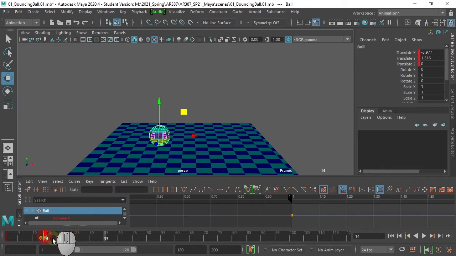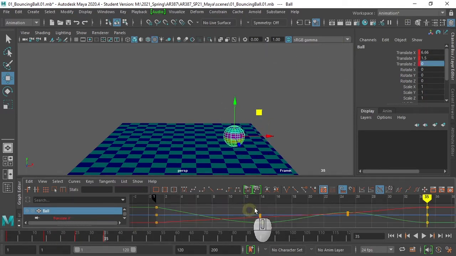This should probably be frame 13. We want to be really precise when it hits the floor. So I know the ball is 1.5, so let's make it 1.5. And go back here and hit Shift W. And the other one, going to jump through the keyframes, should also be, I got pretty close, 1.5. Exact.